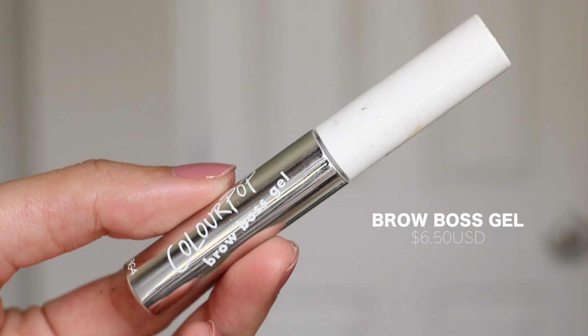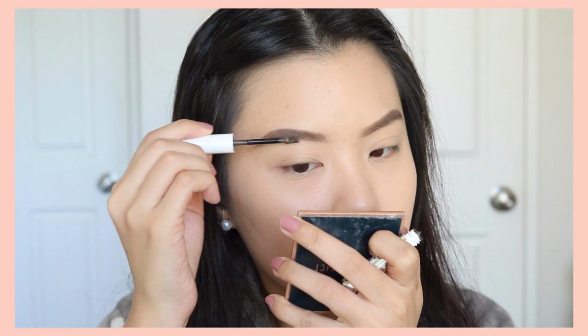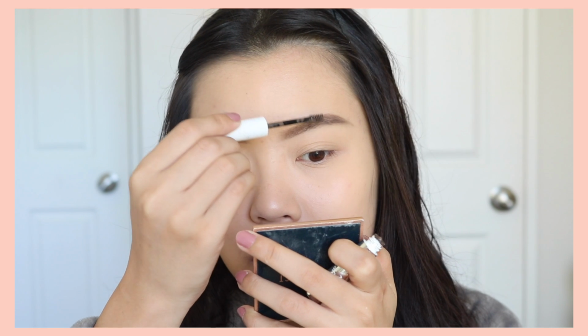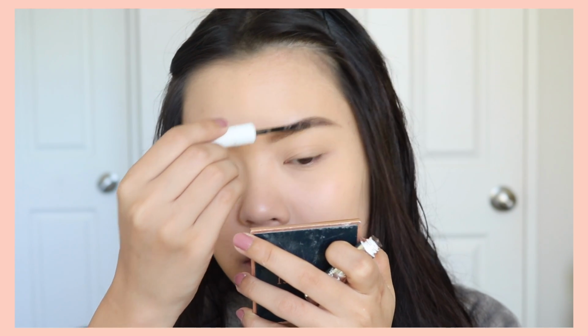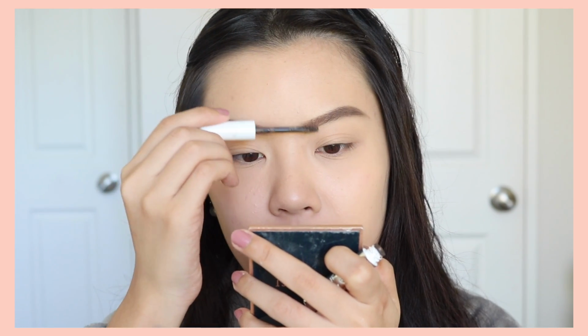And while we're here, I'm going to use the Colourpop Brow Boss Gel in the shade Dark Brown. Now, I actually stopped using this because it does pull down my eyebrow hairs. Because they are so sparse and so thin and so weak, it can't hold up a gel. So what I would notice is throughout the day, my eyebrows will start drooping down and you can see them. Because we are doing a full face and Colourpop does have a brow gel, I'm going to use it for the sake of today's video. They do have one in clear and different shades for different hair colors, but the formula on this is really great. I feel like if you had nicer brows than me, then you'll really like this. It's just that my brows can't hold up a gel, but it makes your brow hair look so much more realistic. It just gives a lot of texture to the brow hair. And for someone that has no brow hair at all, that's what I need, you know?